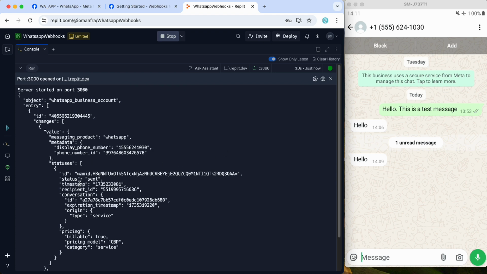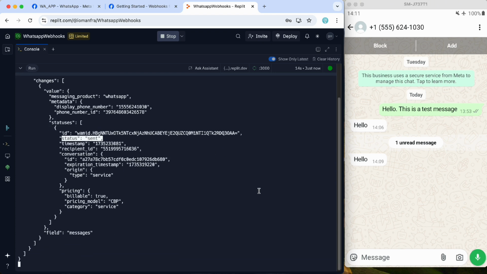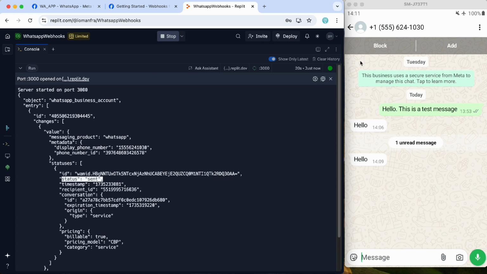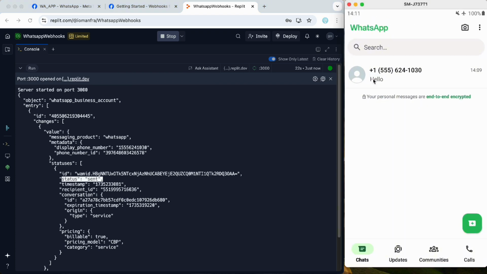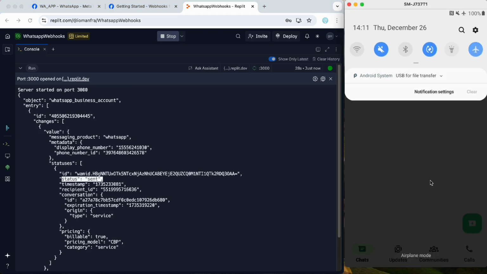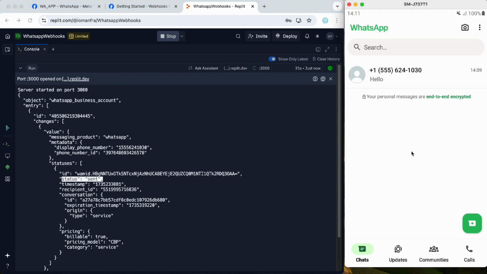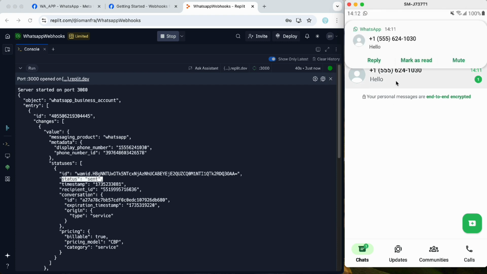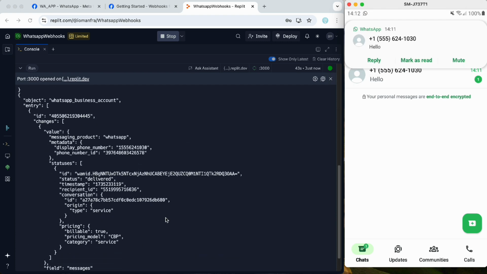Okay, so we only received the sent status for now. Now here on the cell phone, let me go back to the main screen first and turn the plane mode off. Now let's wait a few seconds for the internet connection to be reestablished. Perfect, we received the message and the new delivered status.